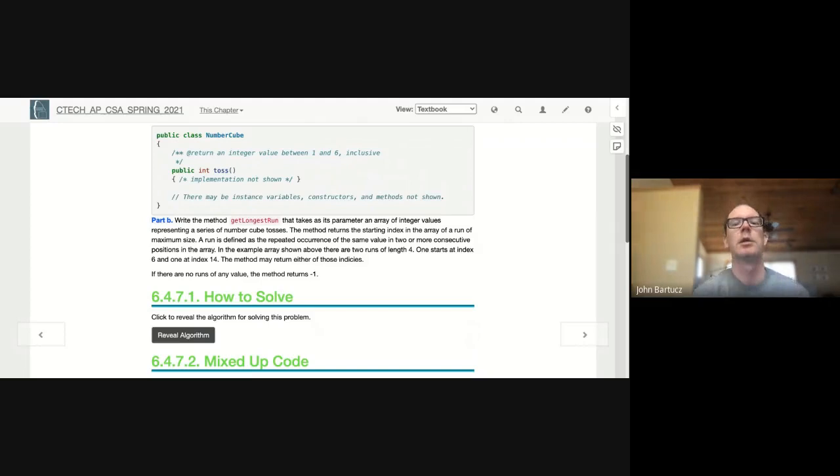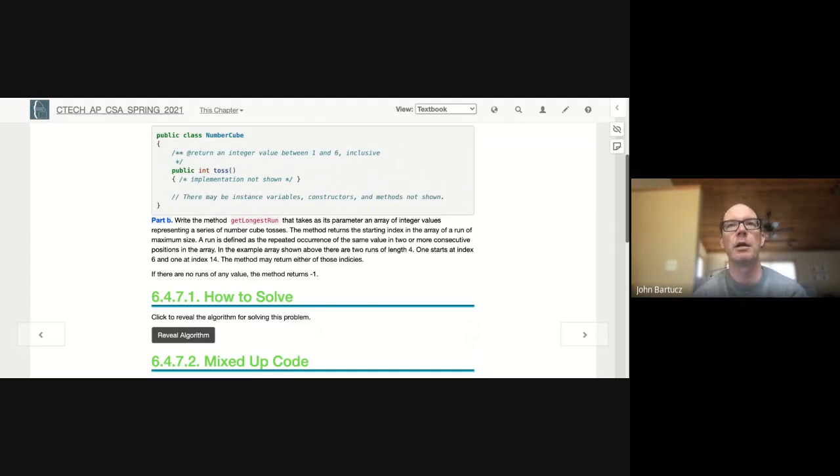Yeah, we know that. It returns the starting index in the array of a run of maximum size. So whichever number is repeated the most number of times, it'll return the index of the start of that run.